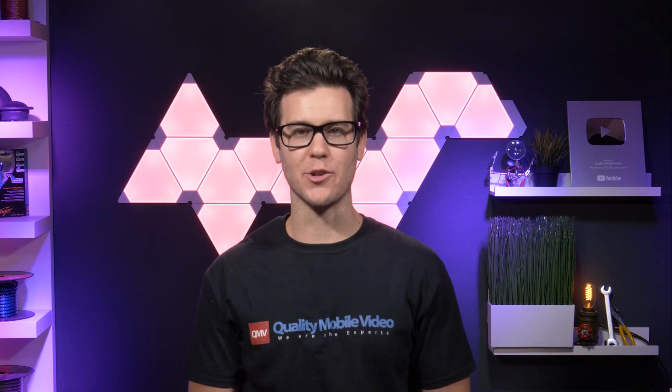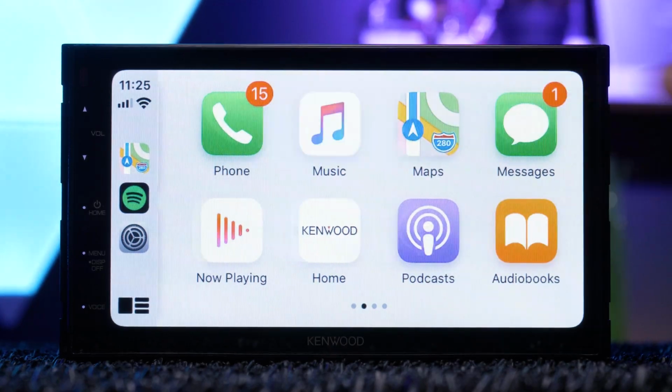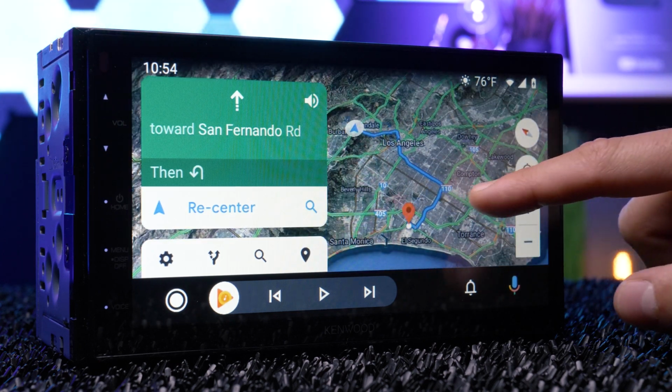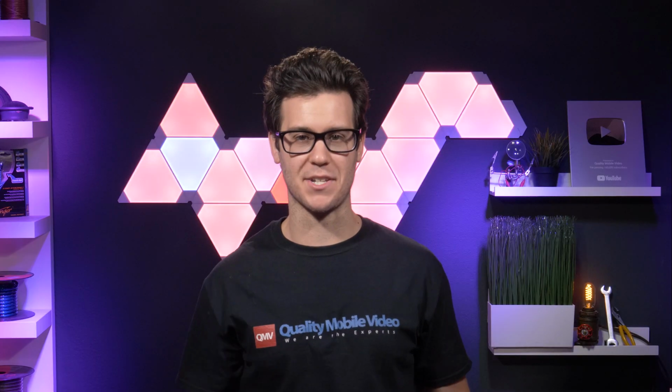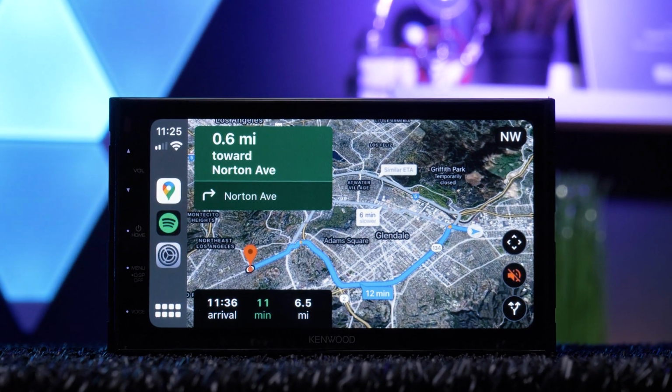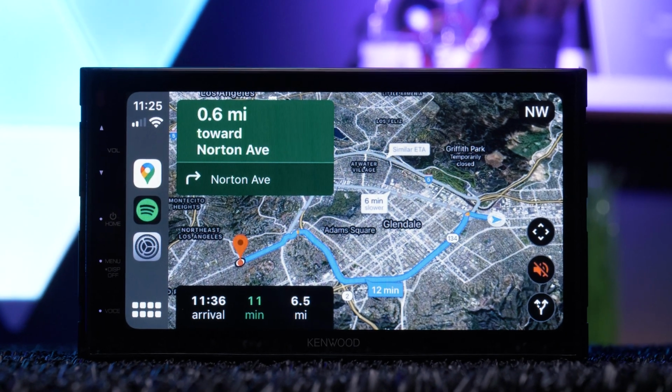What if I told you that you could get a Kenwood double-din stereo with Apple Carplay, Android Auto, and a capacitive touchscreen for only $300? Would you be interested? You better be, because the DMX47S is a substantial upgrade to the factory head unit in your 2002 Honda Accord.